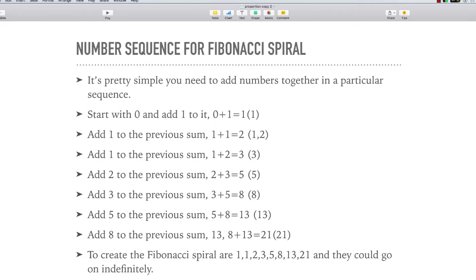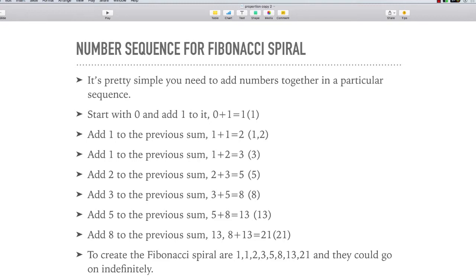So after the Fibonacci numbers 1 and 2, we add 1 plus 2, which is equal to 3. Then we take the number 2 and add it to the previous sum, which was 3, and that gives us 5.